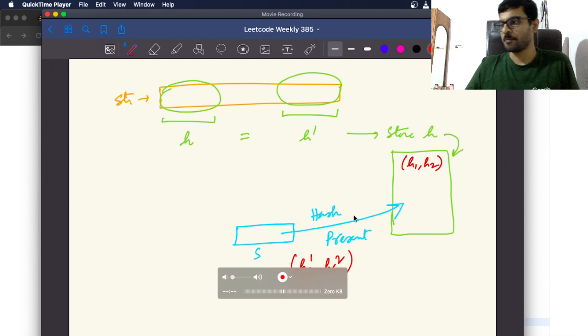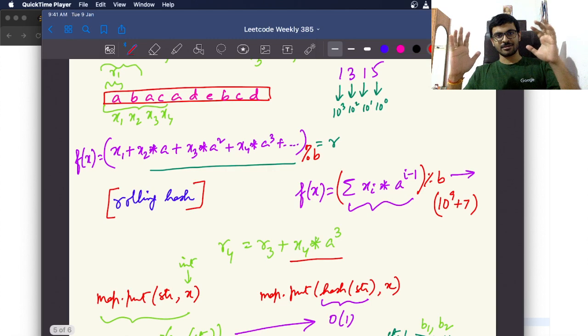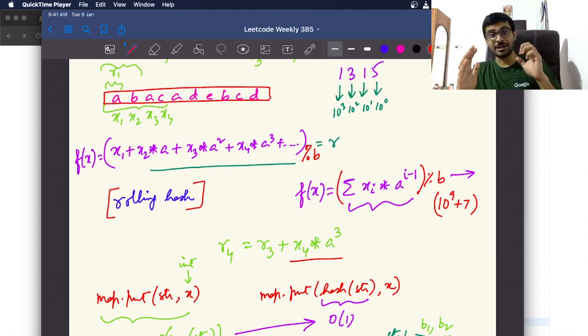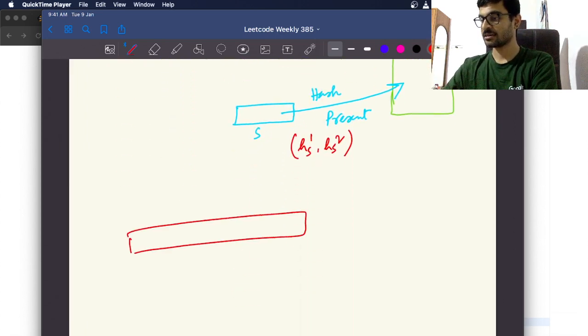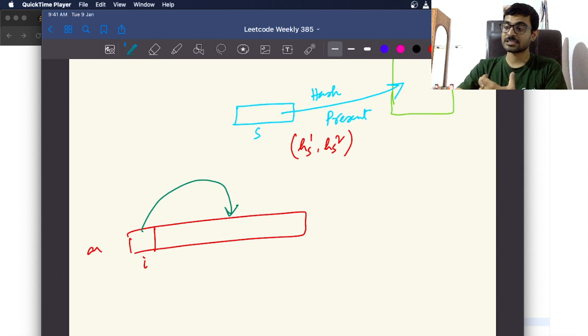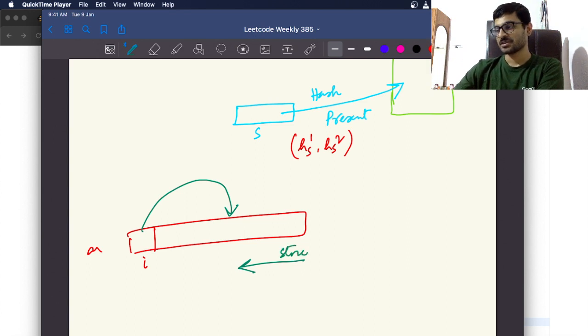So now, what's my final solution? Basically, take every string. Let's take from the end because we need to check in the array. I basically ask, hey, is there some j which contains me both as prefix and suffix? So we can start storing from the right, because the left will ask the right, hey, am I contained in you? So I'll store this, then I'll come to this and ask, hey, first check there and then store yourself. Then I'll ask this one, first check to your right and then store here.